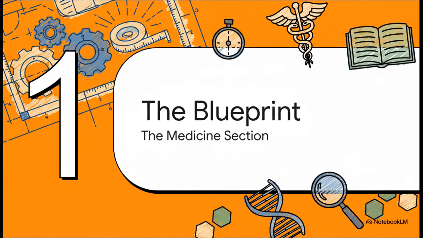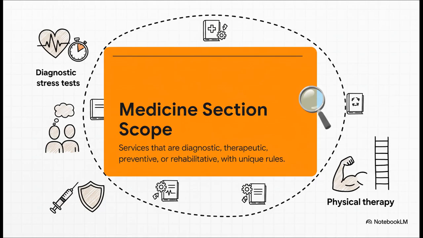Okay, so first things first. Before we start grabbing our tools, we need to understand the blueprint. What even is the medicine section all about? Well, the medicine section is just incredibly diverse. It covers services that are diagnostic, like a cardiac stress test, therapeutic, like psychotherapy, preventive, like getting an immunization, or even rehabilitative, like physical therapy.